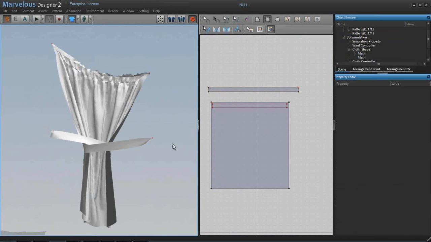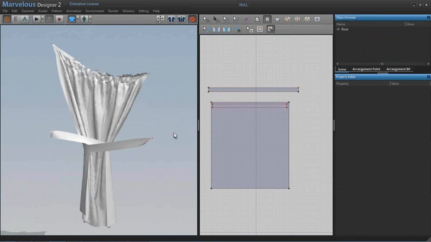That's great. Let's get to a couple more questions here. Here's one from Hannah, just a quick one. She's asking, is the thickness of a fabric exportable? Unfortunately, no, not really.